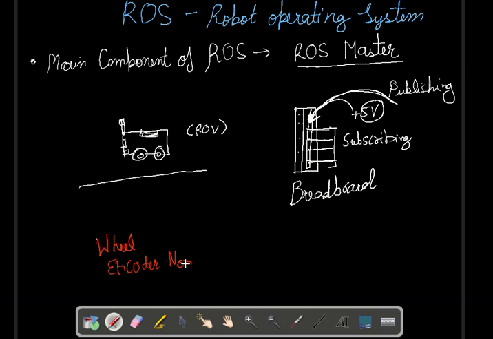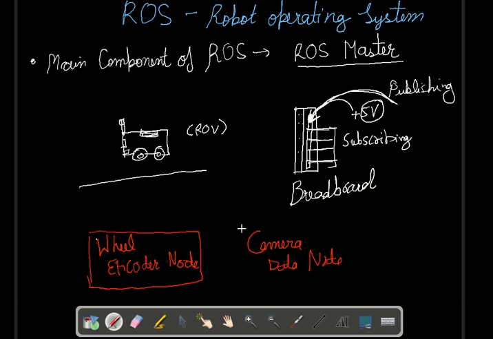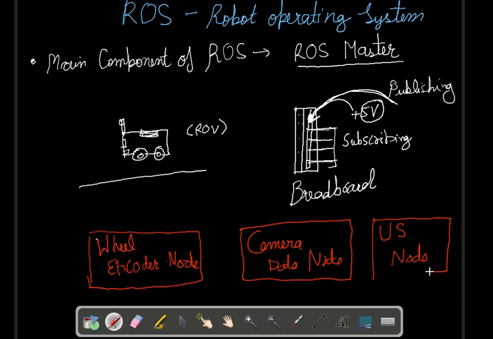This is one node. You have the camera data node. This is another node. You have, let's say, the ultrasonic sensor node. This is another node. So there are a lot of nodes, right?